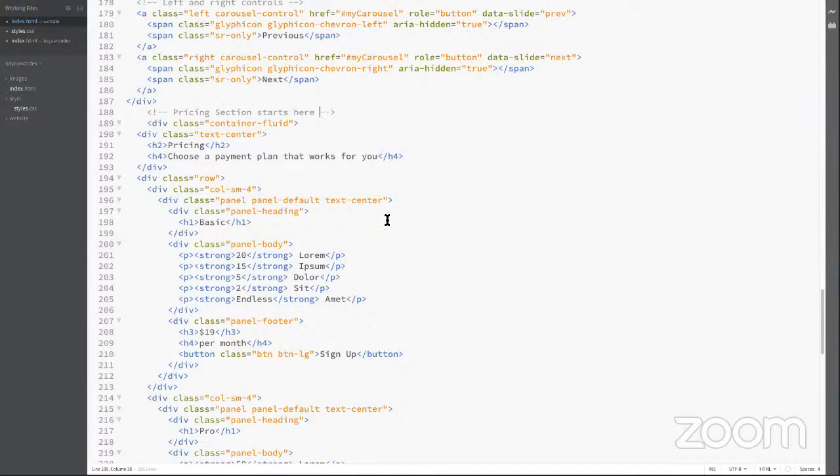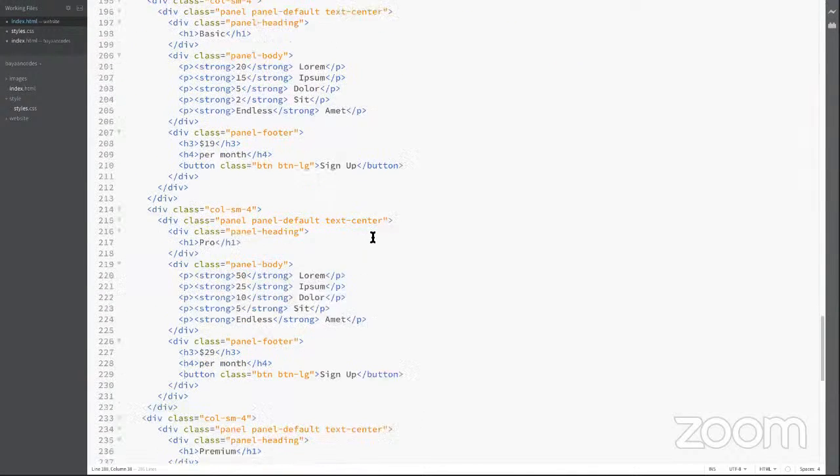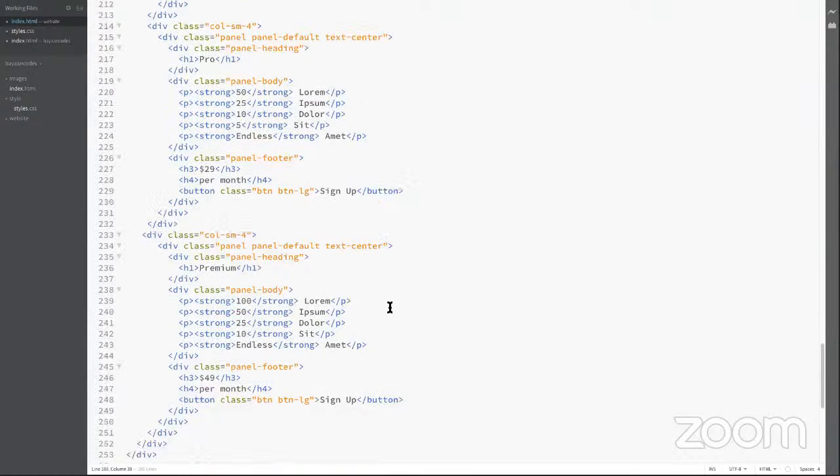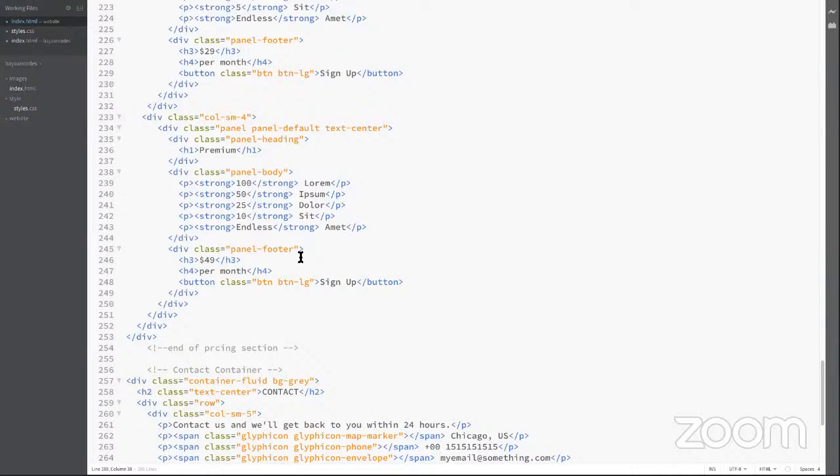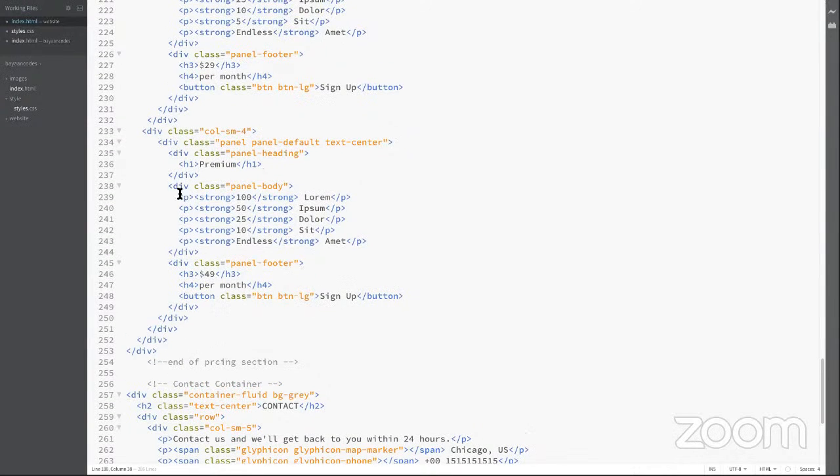When you download templates, usually they will just say the section name and end of section. So it's very important when you write your code to give other information, because a lot of people might be working on it also. Even the sub div you can put a comment, but if it's as simple as this, you don't have to. It's so near, it doesn't make sense.